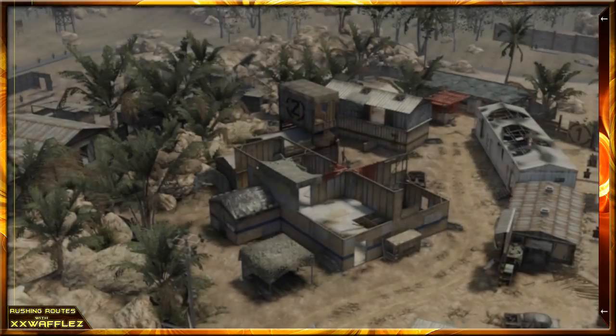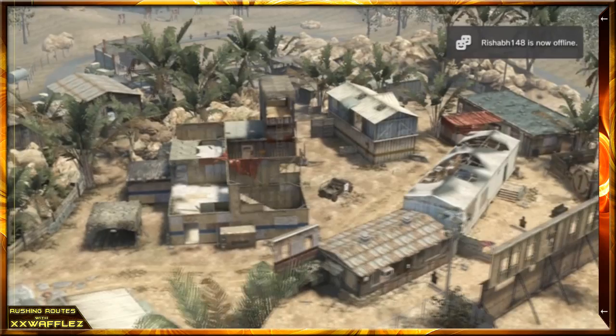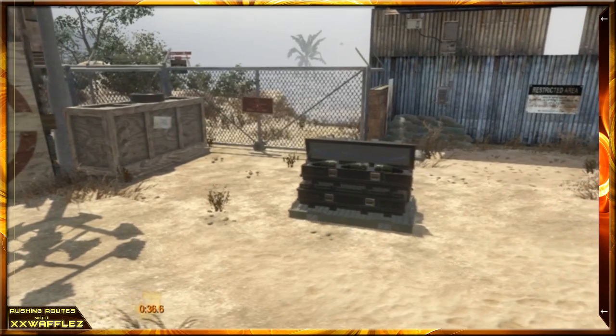The next section on our list is the map overview of Firing Range. The map is very close quarter oriented, and using a Spectre with rapid fire maximizes the percentage of those gunfights that you win. The spawns are pretty close together. As you can see, the red overlay is where the offense spawns, and the green overlay is where the defense spawns. This is the A-bomb site.